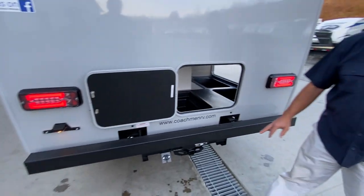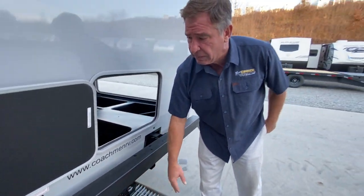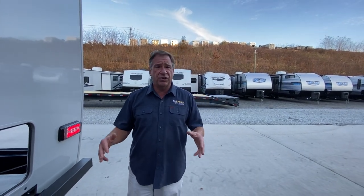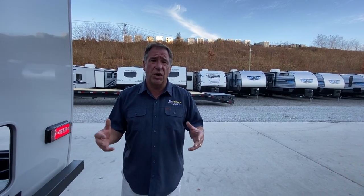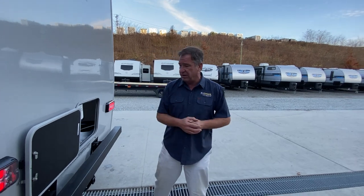Towability on this is 2,000 pounds. It does come with a one-inch ball hitch. That's going to be for something like a small single-axle aluminum trailer or something you're dragging behind you in a small capacity — it's not meant for towing cars or anything like that. The four-flat wiring connector is also standard on this.